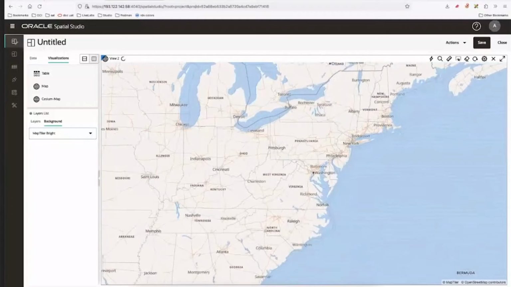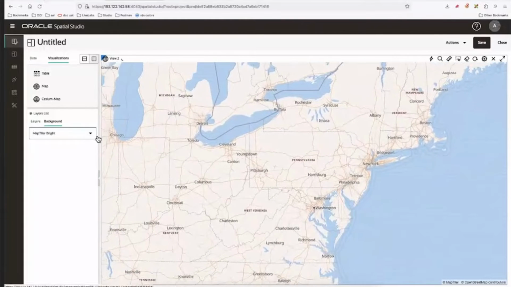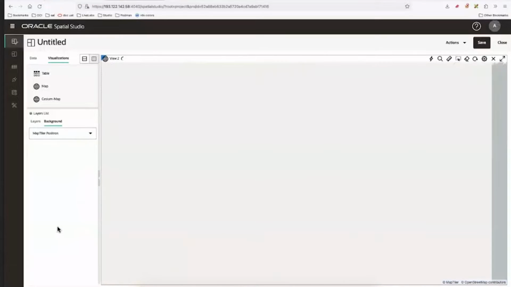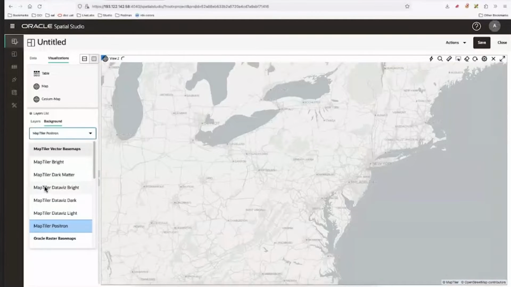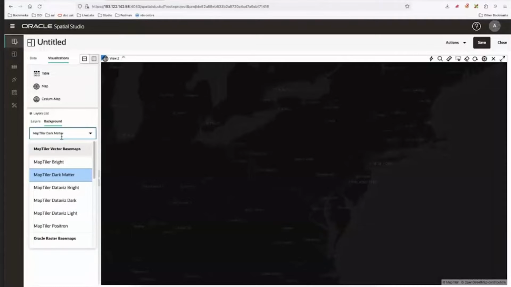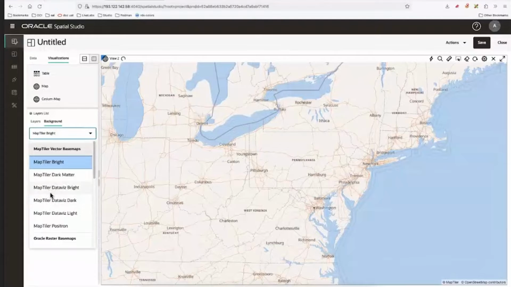So this is a default bright style, and we have this bright style, we have a gray style, and we have a dark style here. But what we've added are these styles that say MapTiler Data Viz, and those are styles, again, that are optimized for your data overlays where you want as little as possible behind them.